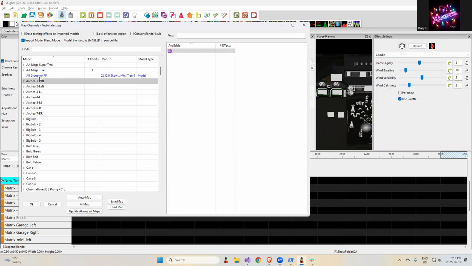Maybe you want to create a group of candy canes that you're going to purchase next year or later for next season, but you want to map them now and you just want to leave them empty for now until you actually buy the props. So there's no harm in doing that. You can use them as placeholders until you decide what you want to do with it. All right. So that's just adding an empty group.